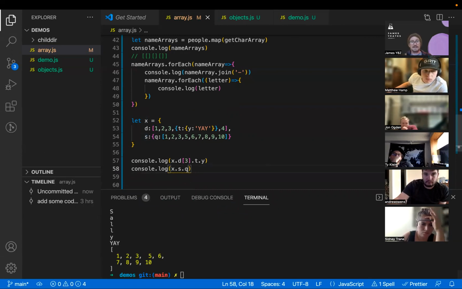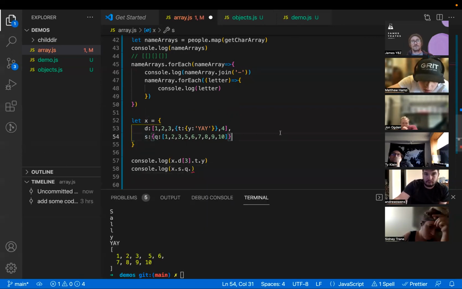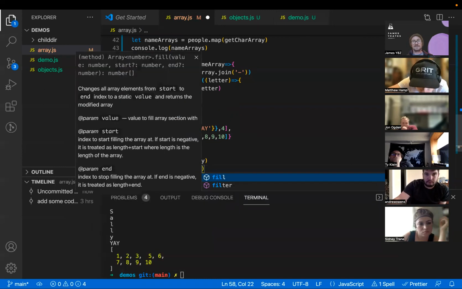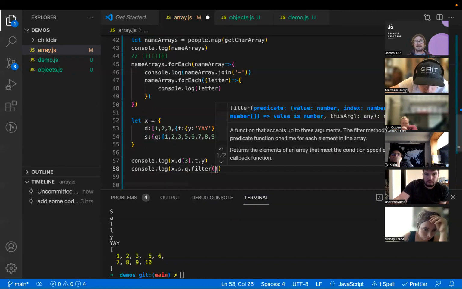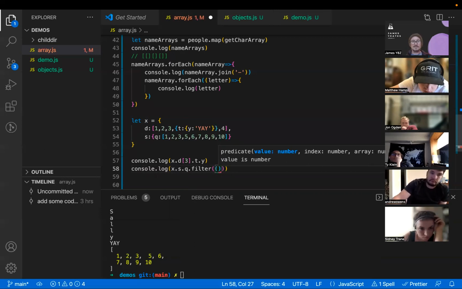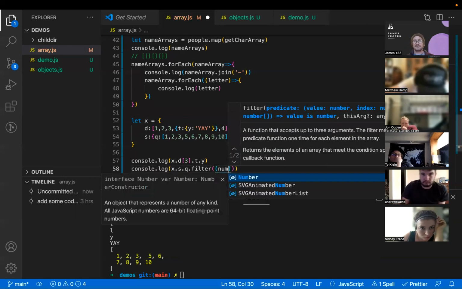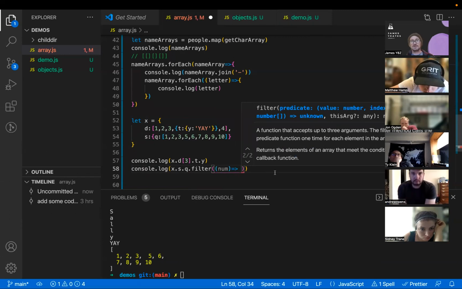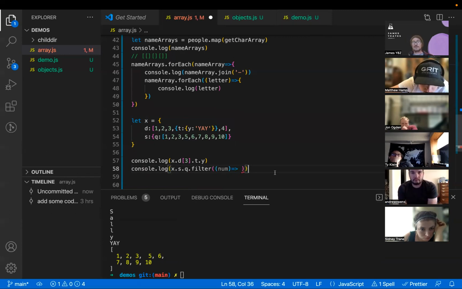There's my array. Well, can't I just do a filter on an array? So I'm going to do a filter. What does a filter want? A filter wants a function that returns true or false. If it returns true, it's going to keep that value in the new array. If that function returns false, it's not going to keep it.